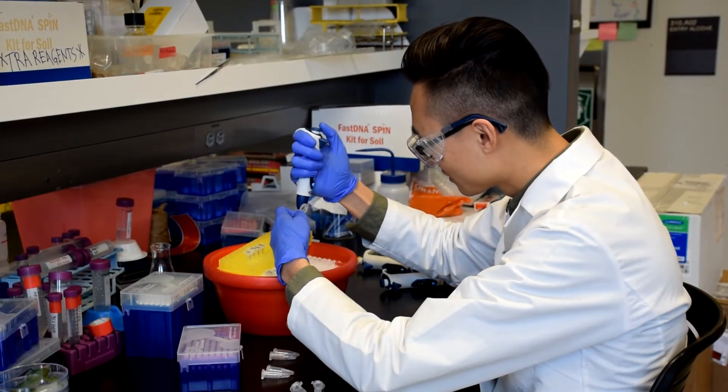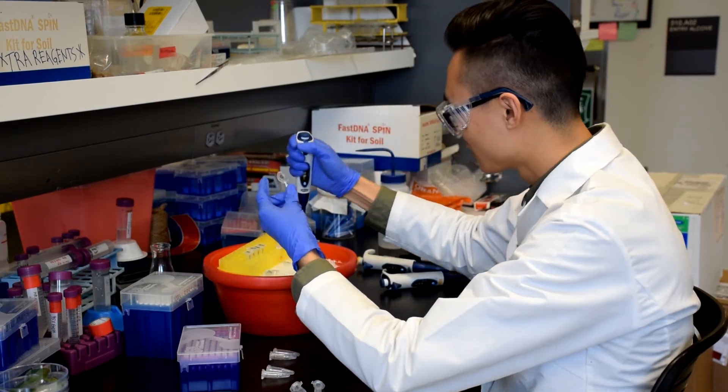My name is Narayan Wang. I'm a second-year student in the Russell lab, and I've been studying genetic variation in a fungal pathogen called Pandora that different types of bacterial symbionts of the pea aphid all defend against. What we've found is that there are many different isolates of this fungus that occur to different degrees in different areas and across different years, and we're interested in seeing whether or not these changes can be driven by changes in defensive symbiont frequency.